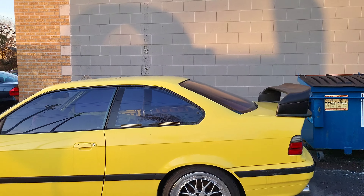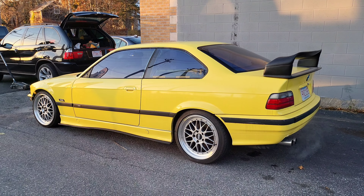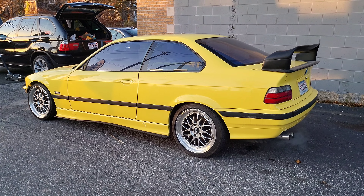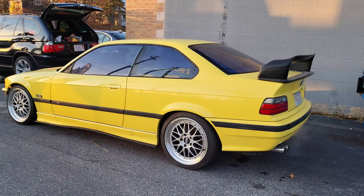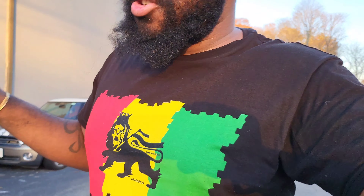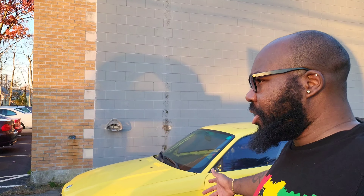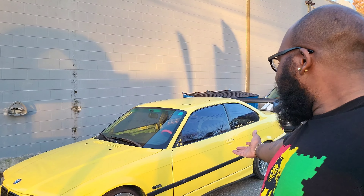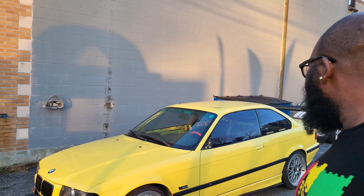It's gonna be left here until tomorrow and we're gonna finish it — the car will be static and then I'm gonna message the buyer saying the car is ready. It actually looks really good on these wheels; these are just some cheap BBS reps I got for like a hundred dollars or something.